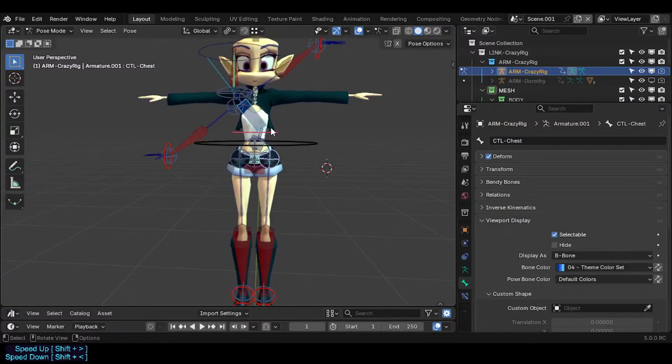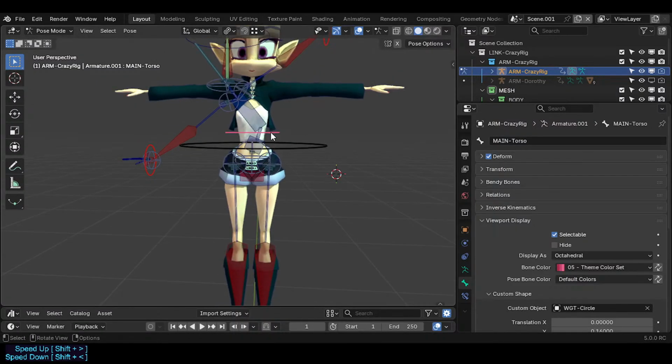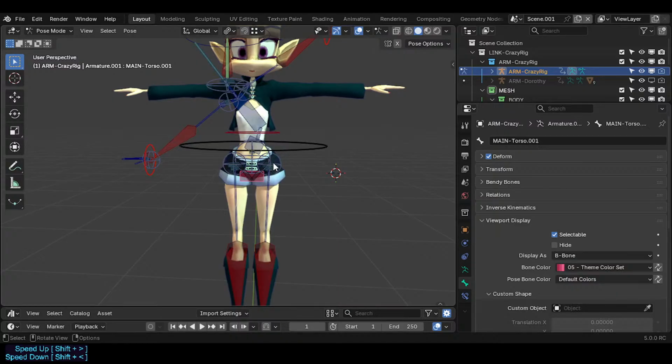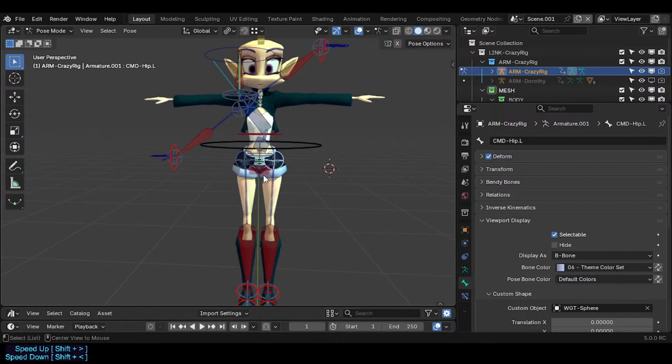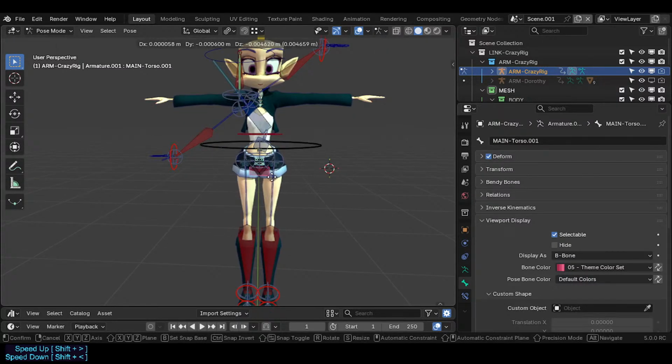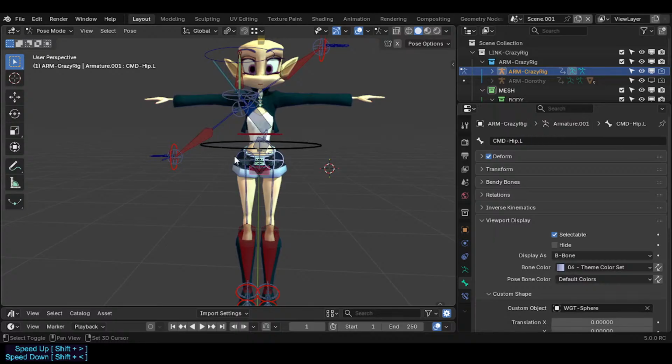Because this controls the spine by the F key, right? So maybe what I need, wait. Maybe I need this with this.